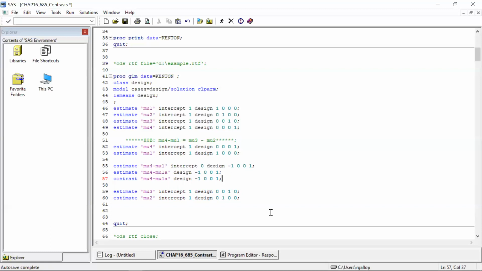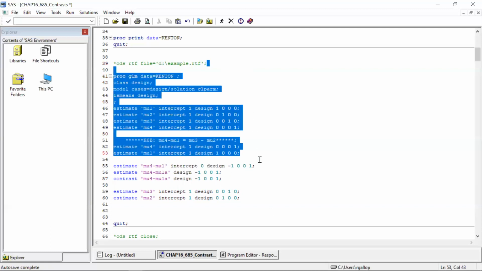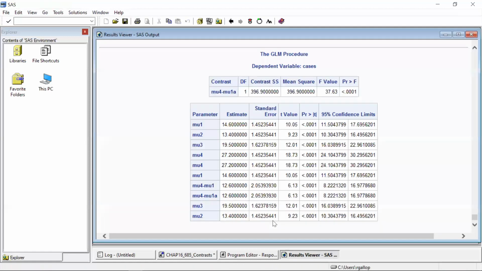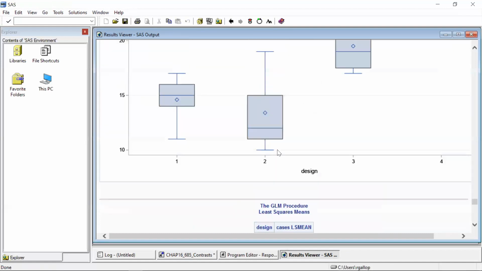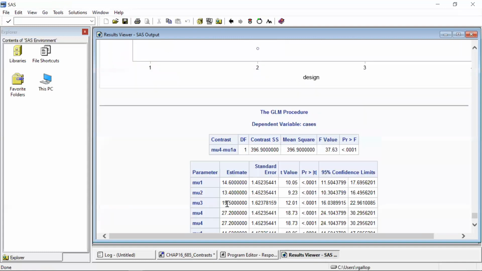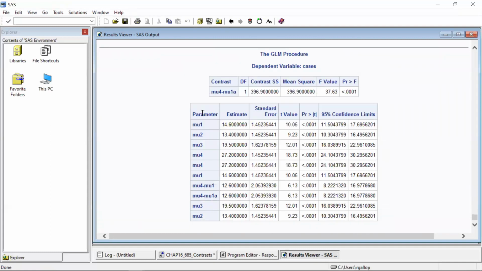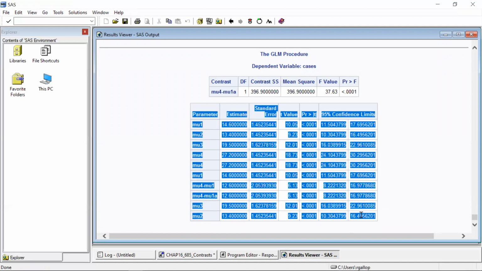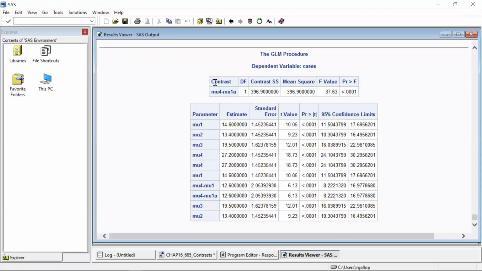So let's go ahead and take a look at the output right now, real quick, just to see what we got. When we go here, we can see real quick here, okay. Now, so here's all the output, everything we've seen before. Here's the new portion of the output real quick here. This box here is the estimate statement. This box here is the contrast. See, flags contrast. So if you notice, the mu4 minus mu1, whether or not I have the intercept value there or not, gives me exactly the same thing.